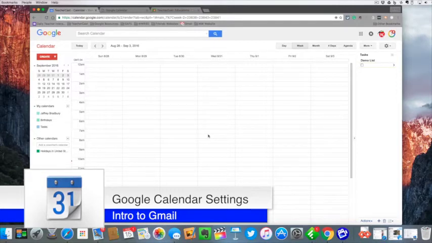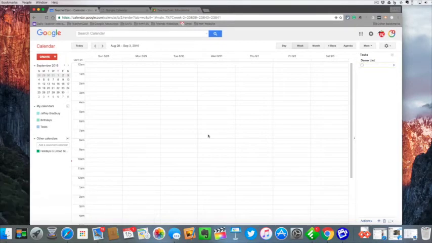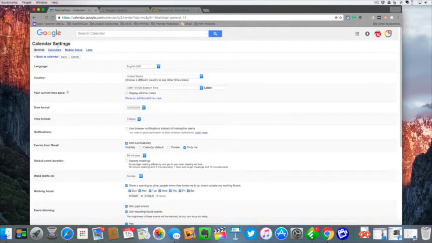Today we're going to be looking at Google Calendar settings and finding out how we can customize our Google Calendar experience for your personal needs. In order to find the settings, I'm going to come up here over the gear box and drop down into Settings. Now, there's 4 different tabs here under settings, and it's interesting to know that these are general settings. There's also individual settings for each calendar, and we're going to discuss those later in this video.